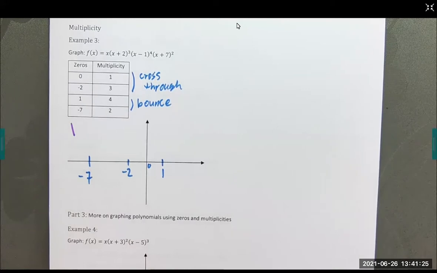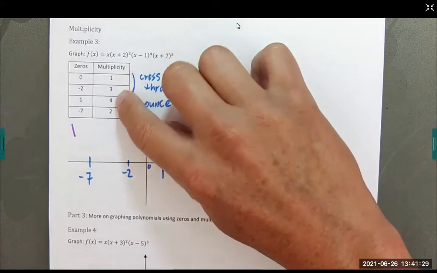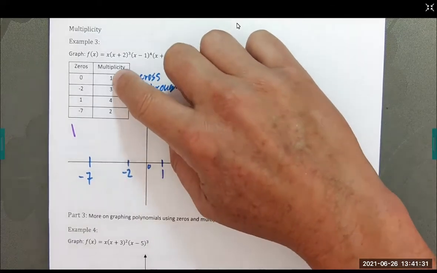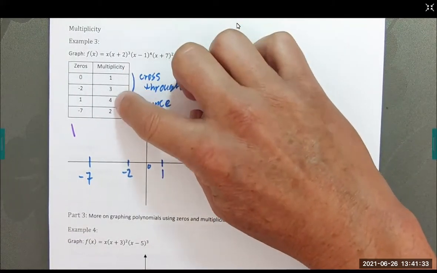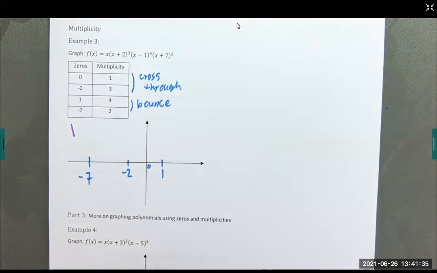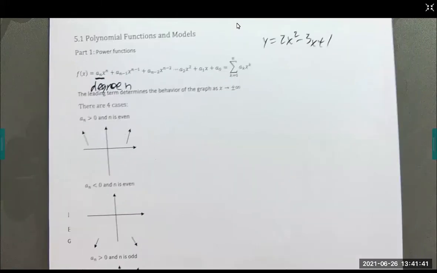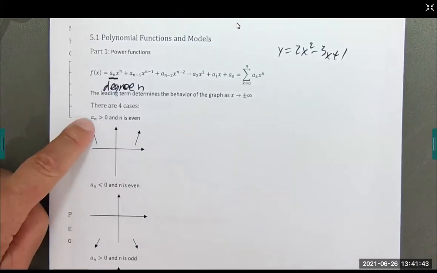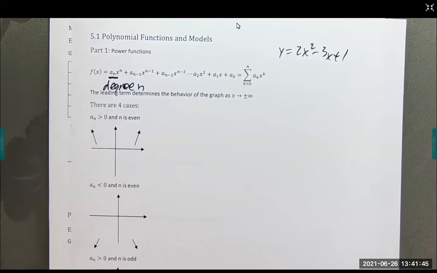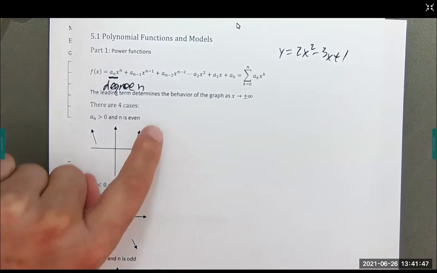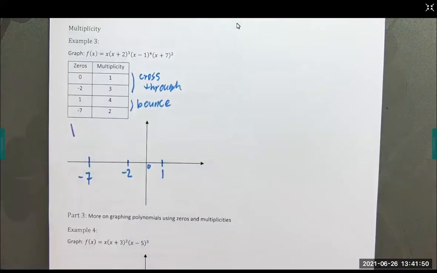Oh, and even before I do that, the degree is if I add all the multiplicities up. So when I add 1 plus 3, that's 4, plus 4 is 8, plus 2 is 10. So this is an even degree, and its lead coefficient is positive. So I want to point out very quickly, even degree with a positive lead coefficient is going to start at positive infinity like this. It's going to come down, do its thing, and then go off to infinity again.